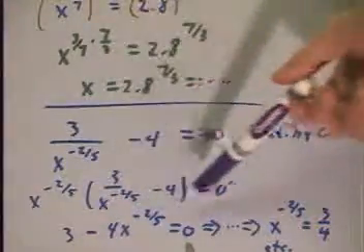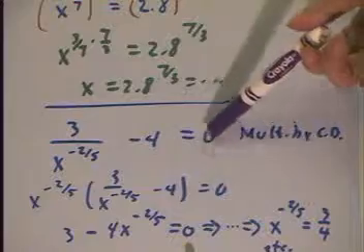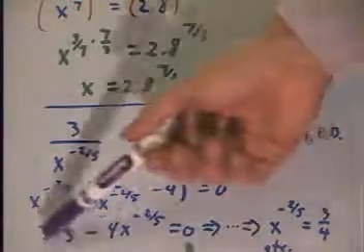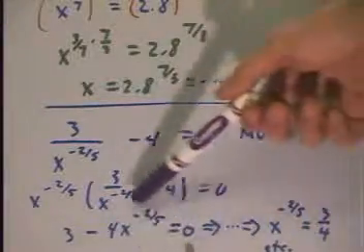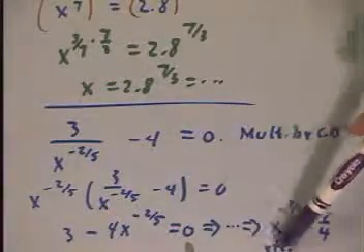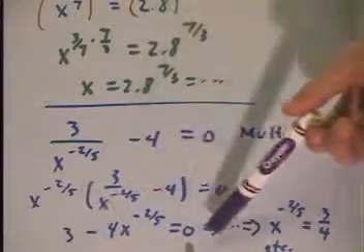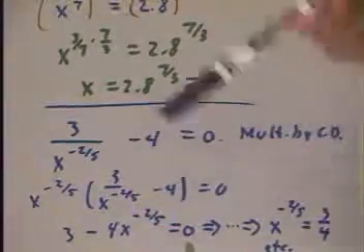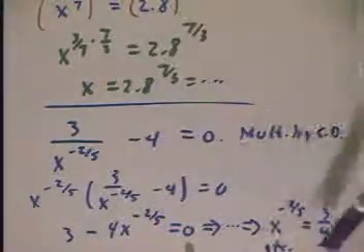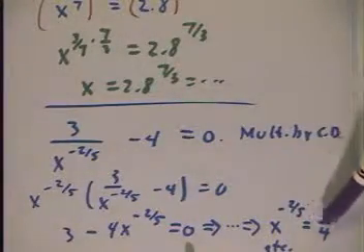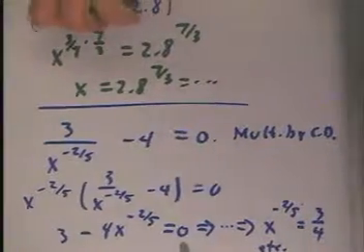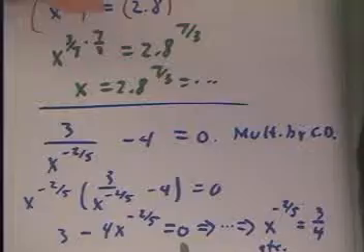Okay, so we multiply both sides by x to the -2/5. Of course, times 0 just gives us 0, so we don't write it down over here. Distribute through, and this equation is easily rearranged into this form. We subtract 3 from both sides, change the signs, we get 4x to the -2/5 equals 3, and then we divide both sides by 4, so we get x to the -2/5 equals 3/4, and then we use the same techniques. We're going to take the -5/2 power of both sides.